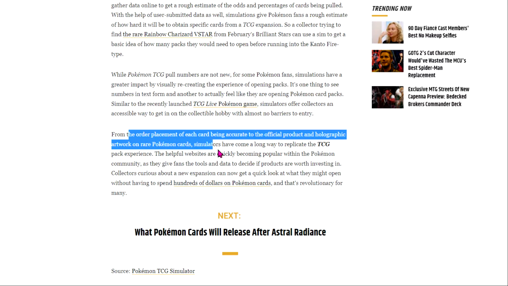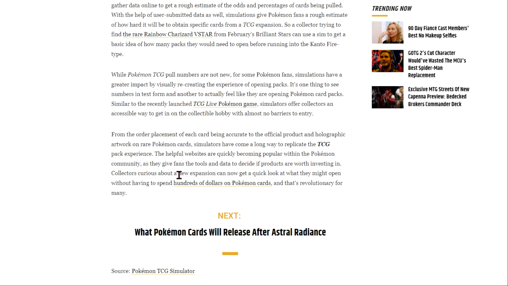So, for the order placement of each card being accurate to the official product and the holographic artwork on rare cards, simulators have come a long way to replicate the TCG pack experience. The helpful websites are quickly becoming popular within the community. They give fans the tools and data to decide if products are worth investing in. Curious collectors about the new expansion can get a quick look at what they might open up without having to spend hundreds of dollars on Pokemon cards, and that's revolutionary for many.